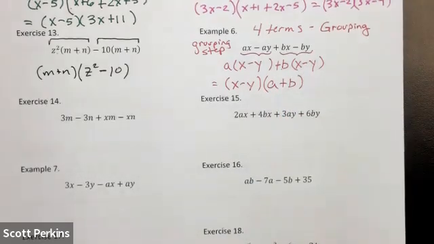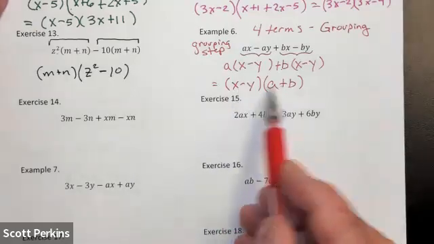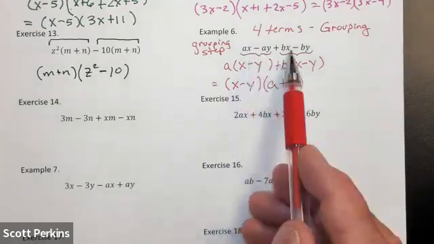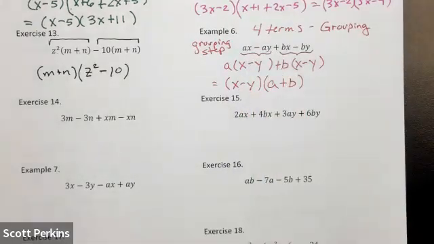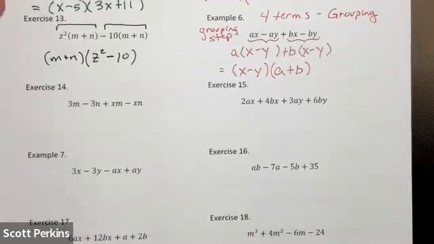And if you remember, because this is knowledge that we assume you come in with, if you remember foiling from algebra, first, outers, inners, lasts, if you multiply these 2 things together, you get those terms right there. If you don't remember foiling, let me know. I got a video I can share with you. I can give you the link, and you can do a real quick review on multiplying 2 binomials together, okay, so that you can check your answers here. So I'm going to leave that right there.